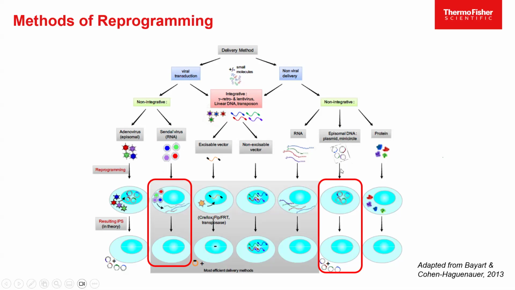Or the more traditional methods where those transgenes are delivered as plasmids, right? That end up being expressed but not necessarily integrated into the genome. Although there have been some reports that there could potentially be a small risk of integration with episomal methods, which I thought I'd mention.